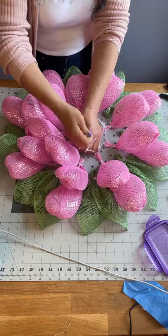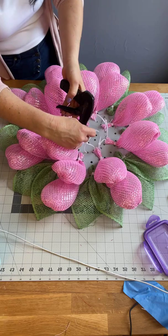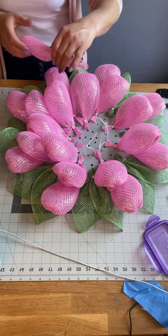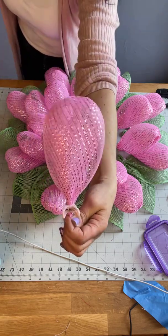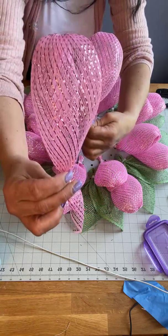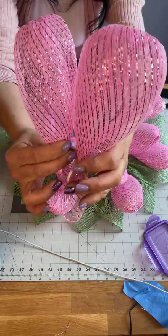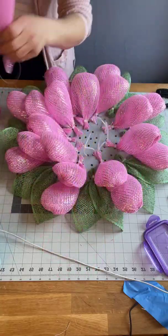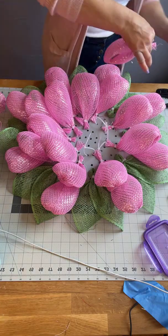Okay. So I just came across the one petal that I made to show you all the difference. This is the one that we have with two pieces, and this is the one with only one piece. So you see the difference? You know, we like this better. It's a beautiful, rich look.